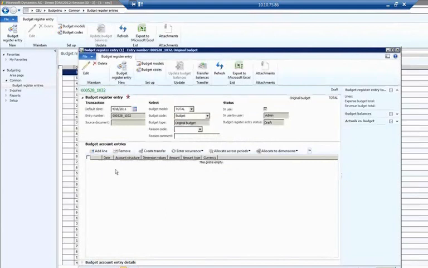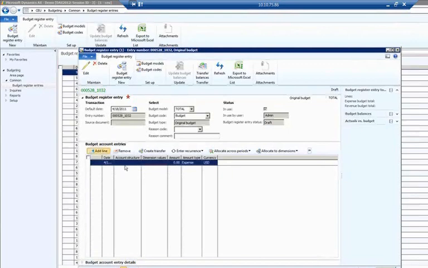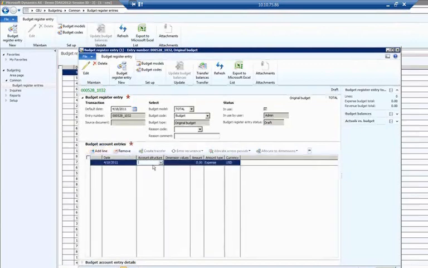The key fields are, you click the Add Lines button. You'll notice that the date will again default in as today's date. You must enter an account structure. So if only one account structure that is in use for the chart of accounts associated with the ledger contains budget-enabled dimensions, the account structure will default. Assigning an account structure to a budget register entry line is required, since not all dimensions within an account structure may be enabled, and the same budget-enabled dimension may be in use within multiple account structures for the chart of accounts assigned to the company.